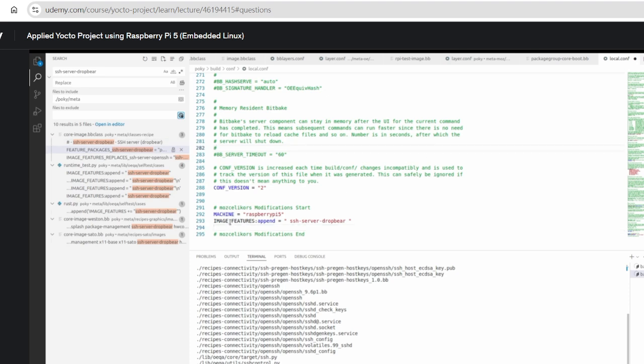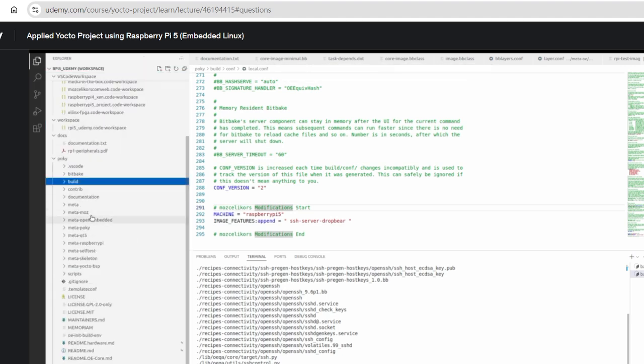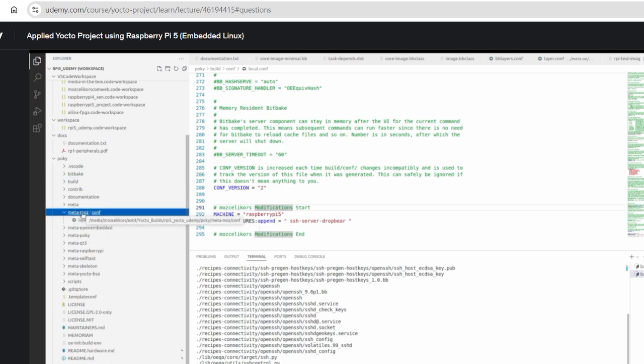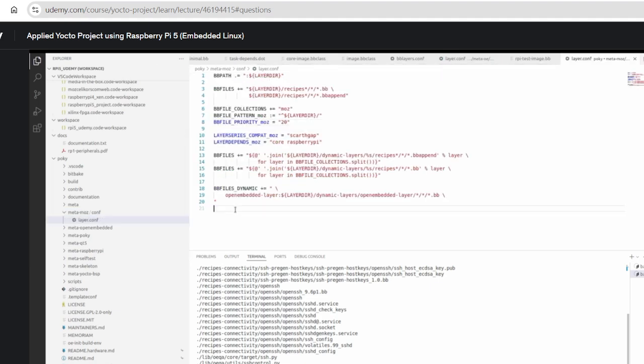As you can see, we have added this not to the core-image-minimal recipe file, we have added this to local.conf. That's an important factor. Typically we don't want to manipulate anything in the layers that we don't control. So I have already this meta-moz layer. I also have the option to simply add it here in the layer configuration. But if I added this to here, it means that this feature will be only inside this build when this meta-moz layer is included.